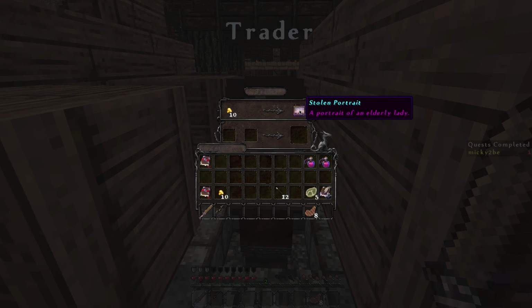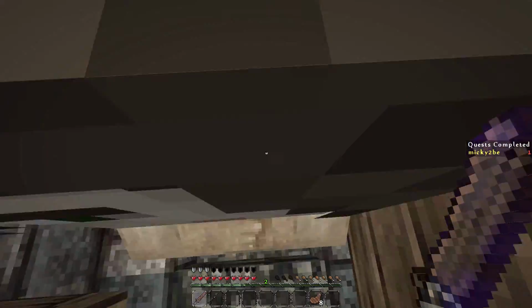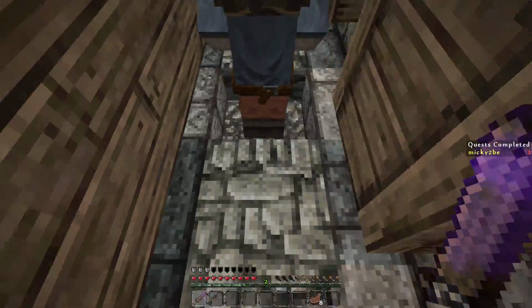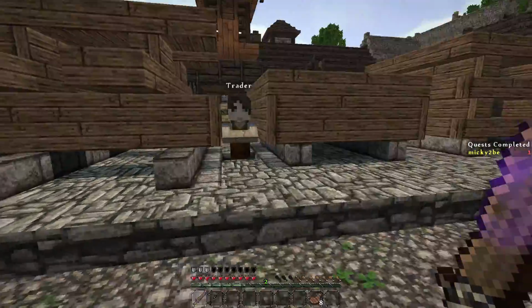Stolen portrait. And I have to pay for it. Stolen short sword. Stolen riding boots. Everything's got stolen, right? Okay, are you the man I'm looking for? But the thing is, do I need to buy him something to prove that he's the thief?